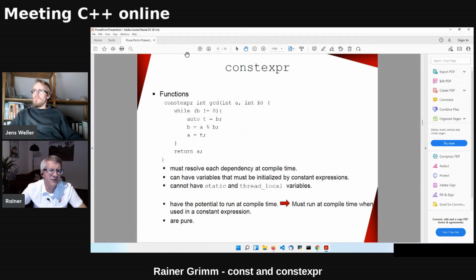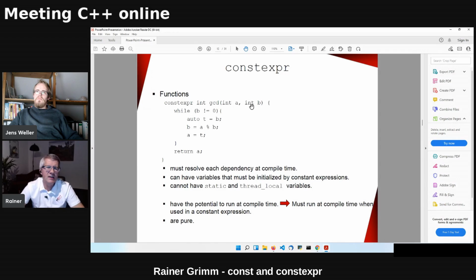Is the function callable at runtime? It's callable at runtime. When you use this constexpr function inside std::cout, you say std::cout and then you want to display the result of gcd of 5 and 10, maybe. And you know what? std::cout does not enforce constant evaluation. Therefore, you don't have a guarantee if it's run at compile time or at runtime.